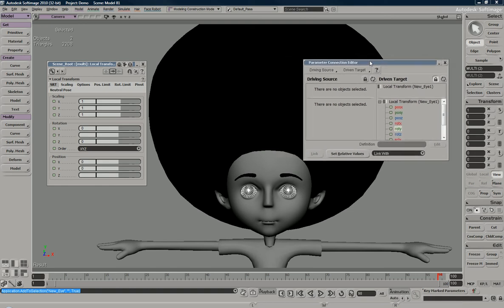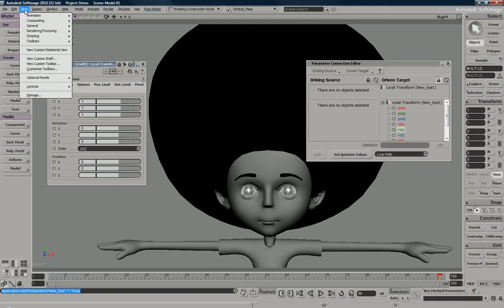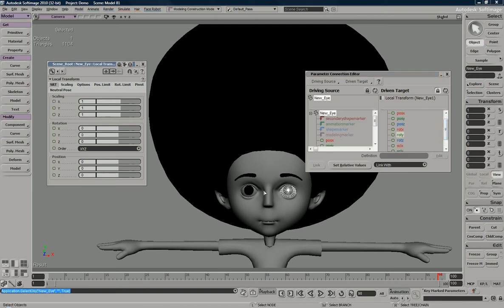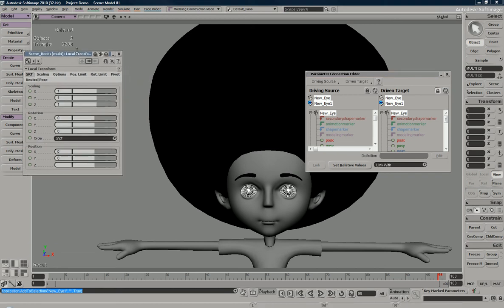And another way to get this window is if you just went to view animation, and you can find it here. But doing it this way, it loads the objects in. And let's just see if they are both here. If I go ahead and refresh this, you get to see actually both objects were here. So we're able to work with this now. So now both objects are within our driven target.